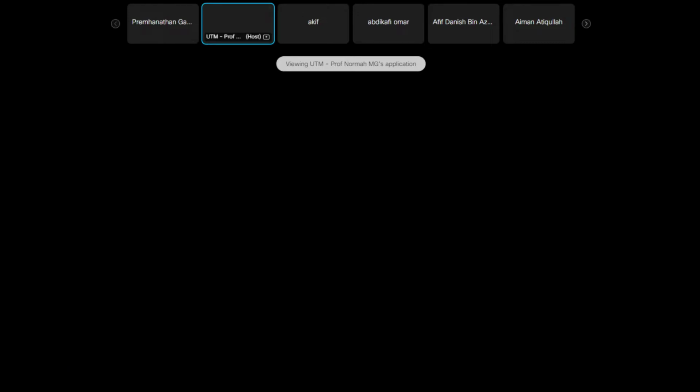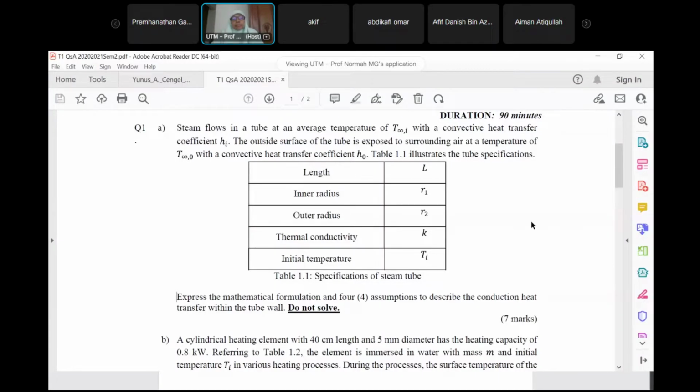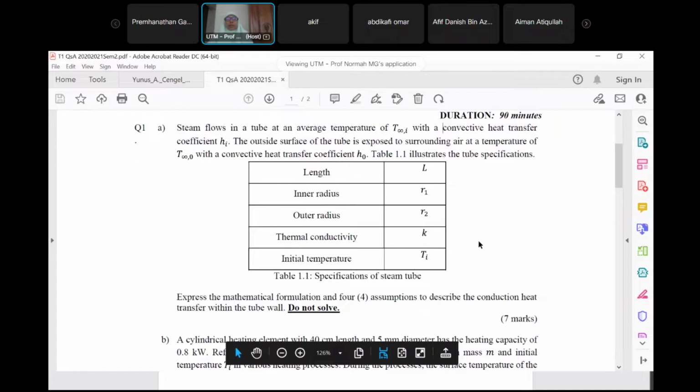What is the boundary condition? R1, R2 probably. The boundary condition in the r direction should be two: one within the tube and one at the outer layer. Here we have convective heat transfer. So that should involve a convection boundary condition for the inside and the outside. So you have both convective boundary conditions. So how do you provide the convection boundary condition?